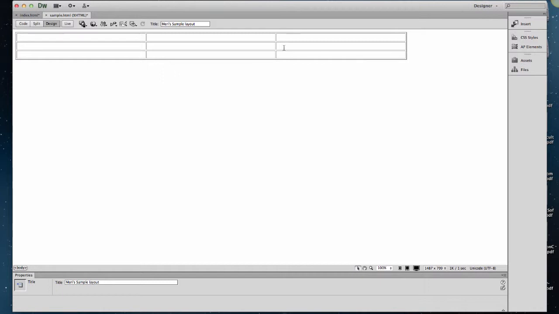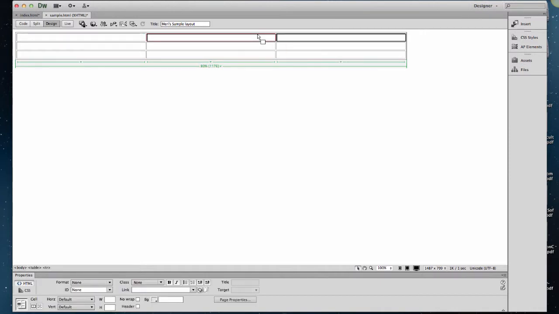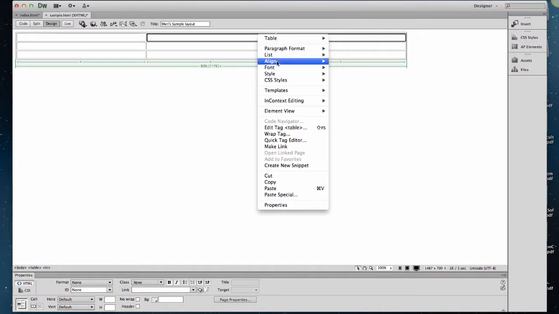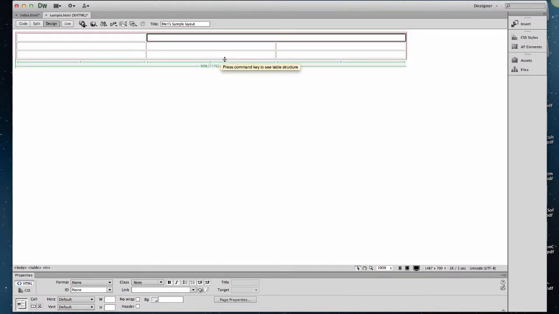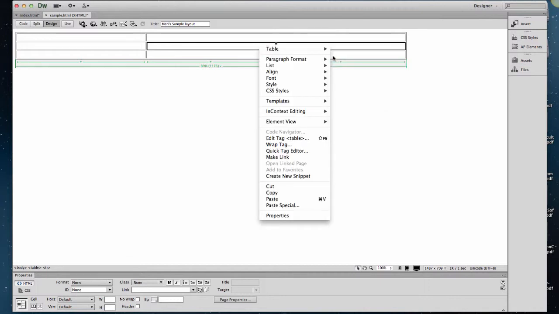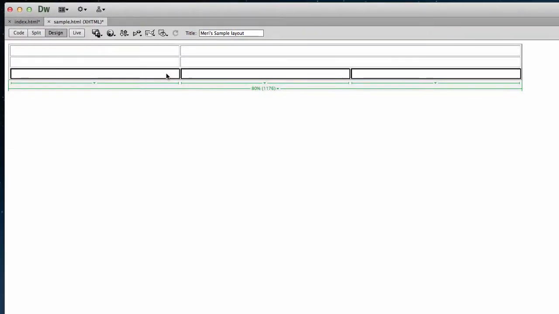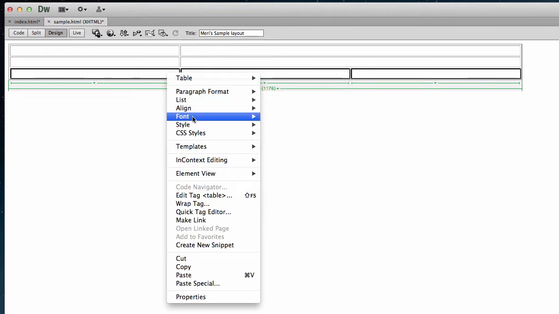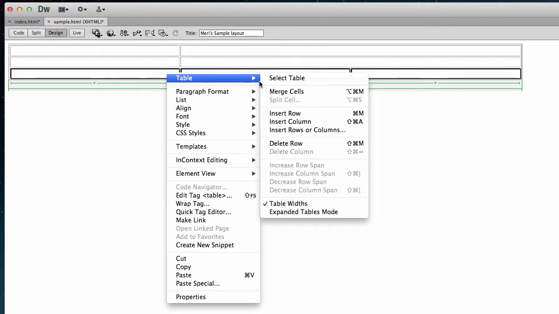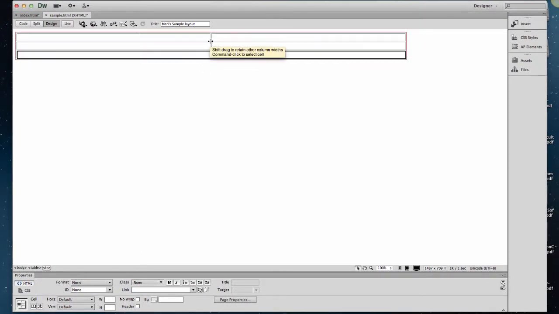Because then in Dreamweaver or in code, you can go through and you can combine different cells. And so I would go into my table, and I would merge cells. And then I would go into my table here, and I would merge cells. And you might wonder why I have the three at the bottom. And I would typically go here and I would merge cells. And this would become the basic foundation for my web page, because when I did web pages, I typically, but not always, would set them up in this manner.